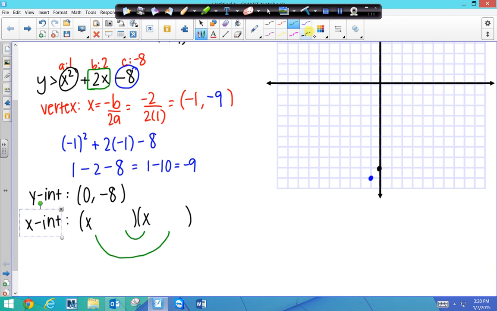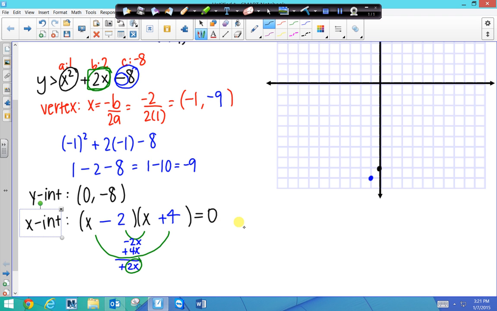So we want to get factors of 8 that are going to subtract, since this is a negative sign. So if we wanted to subtract, that means one of these is a plus and one is a minus. We need factors of 8 that subtract to give us 2. That's going to be 4 and 2. And the 4 needs to be positive, so that when we say negative 2x plus 4x, we come out with a positive 2x, which is what's in green up here. That's a positive 2x, and so is this. So we have the way that it factors.